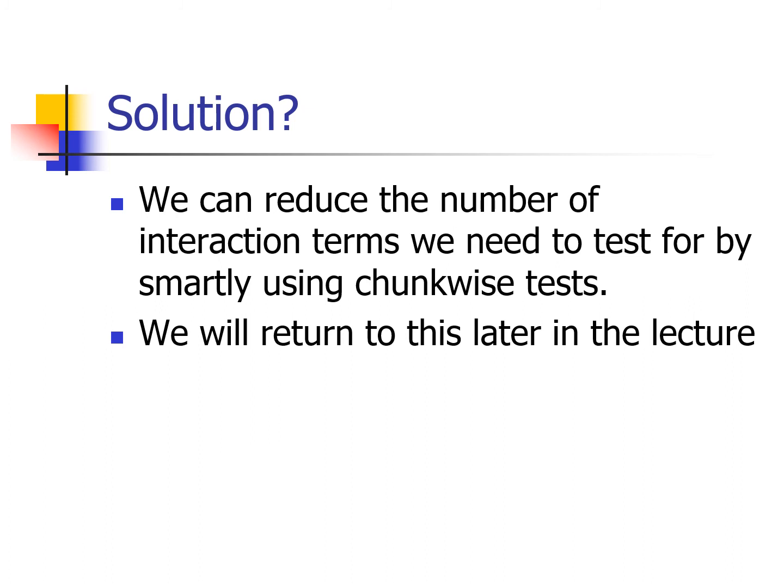Oh, well, there's a workaround right here. We can reduce the number of interaction terms we need to test for by smart uses of chunkwise tests. So now this is kind of going back to that chunkwise test from a few lectures back. We could maybe do a chunkwise test of significance of just all interactions. One test where we put all of the interactions into a single chunk. Or maybe we can make chunks that are like the pairwise interactions, and another chunk is the three-way interactions. Right? We'll do some concrete examples down the road.